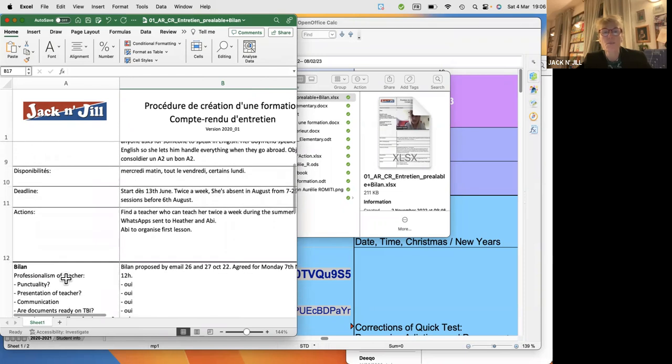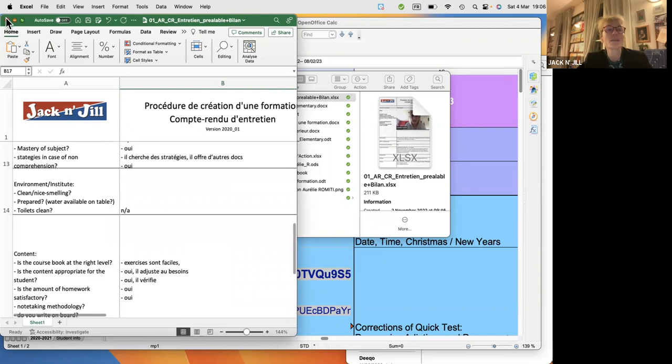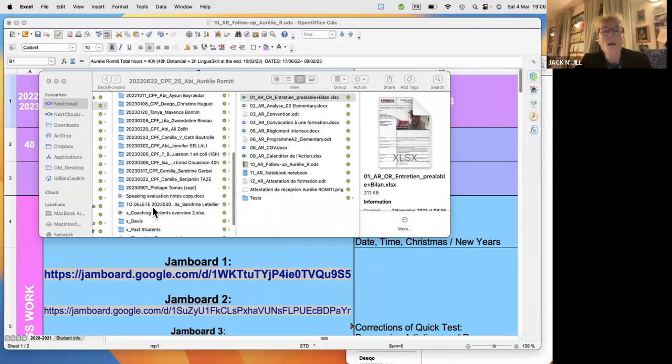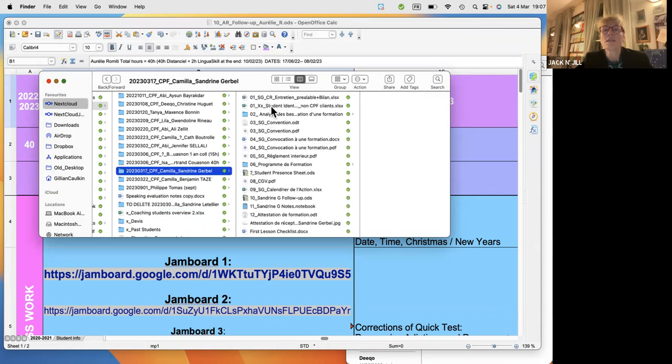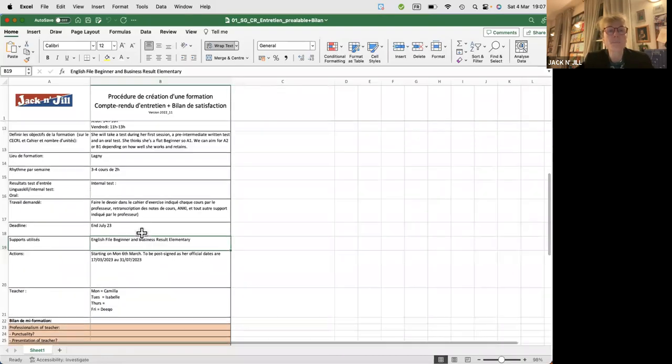And that's interesting. Did I put her dates in? I hope so. Otherwise, I'm showing you something that's completely useless. Let me find somebody else's dates because she's an old student and maybe we didn't put them in. Let me see if Sandrine's is there. Let's get the right one. Where is Sandrine? She's here. Let's hope that this is the right file to exemplify what I'm saying.